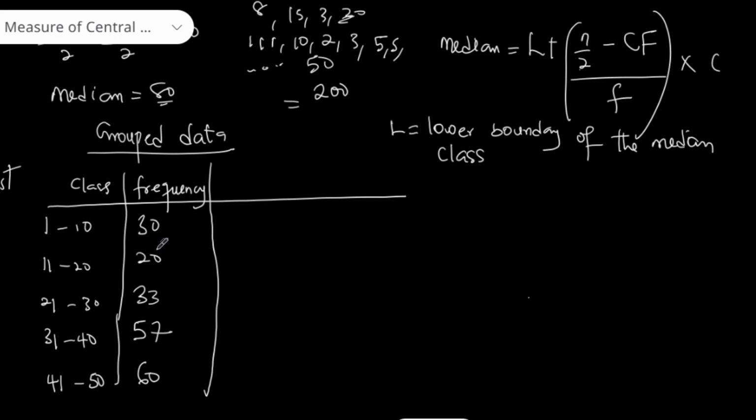In fact, to find the lower boundary and the upper boundary of each class, what the boundary does for us is that it helps us bridge the gap between the upper limit of one class and the lower limit of the other. So for example, the upper limit of 1 to 10 is 10. The lower limit of the next class, which is 11 to 20, is 11. Between 10 and 11, we have a distance of 1. Now, the boundary will help us to close this distance between the upper limit of the previous class and the lower limit of the next class.